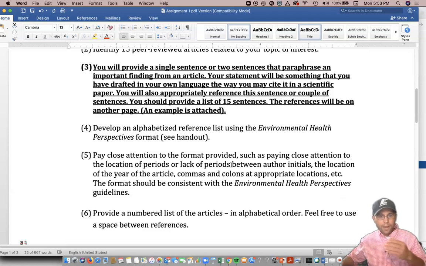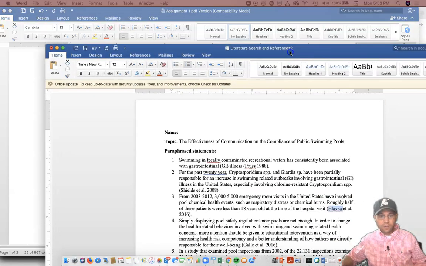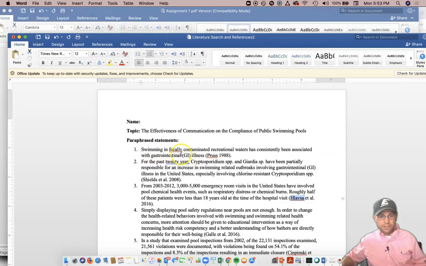So we paraphrase. And in some cases, like this article here that said swimming in fecally contaminated recreational waters is consistently associated with gastrointestinal illness, sometimes you'll see a separation and additional articles that further substantiate that claim.